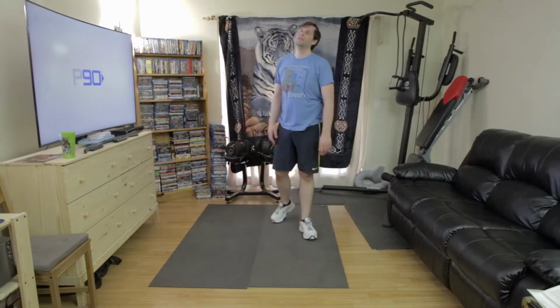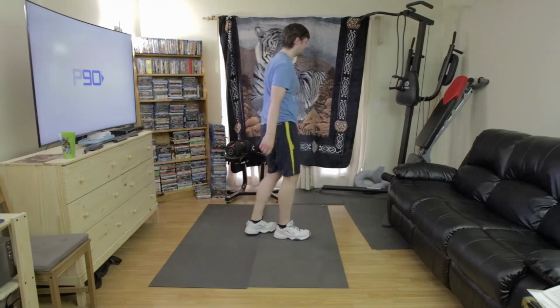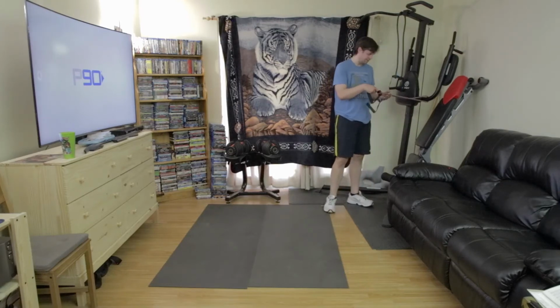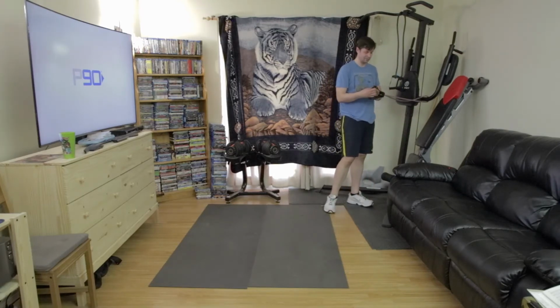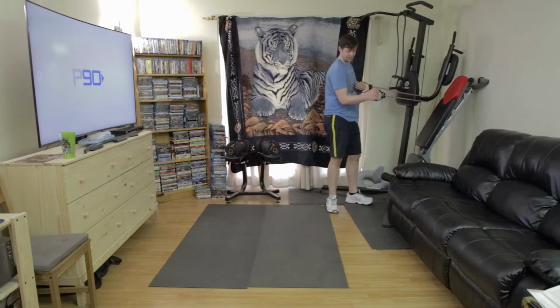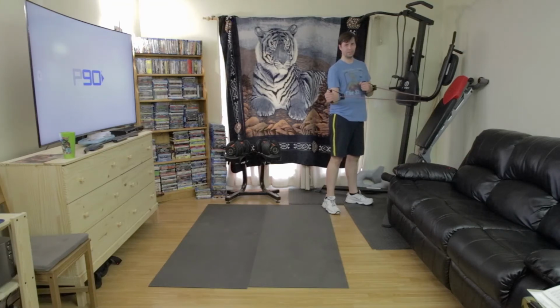Okay, so I got a couple minutes. I'm gonna quickly show you a rotator cuff exercise. If you have a band and a doorknob or a door handle, just attach that to the door handle. Take one handle, put it through, and pull it, and then you got it attached. I'm not gonna do that. I'm just gonna hold it with one arm. I'm gonna take that band just before 90 degrees. This would be 90, so just before, and then open it up, and then relax.